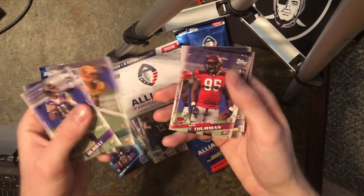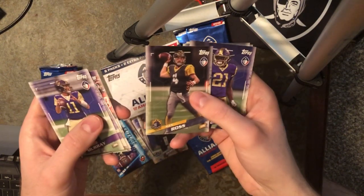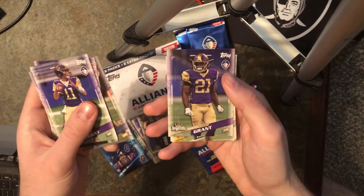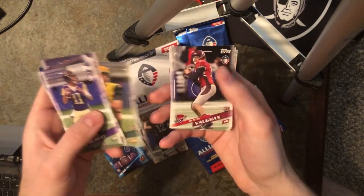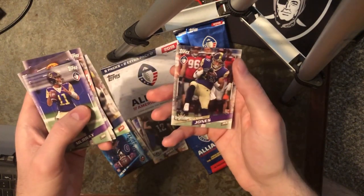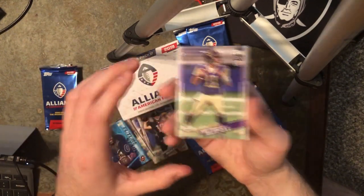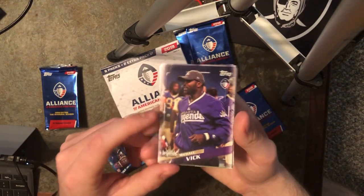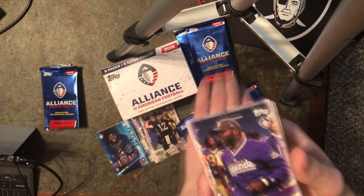We got Eric Dagan, Nick Thurman, Alex Ross. Pretty sure, I'm not sure if him or Berkovici was the backwards pass guy. Dorian Grant, Trevor Knight, another quarterback, decent quarterback. Dustin Vaughn, DeJuan Smith, and Malachi Jones. Aaron Murray got in there, and Trevor Knight. Michael Vick, let's put Michael Vick up top. He deserves it, he's gone through a lot in life. Get him up on top of my board right here.